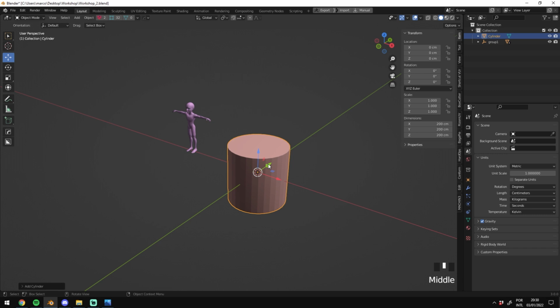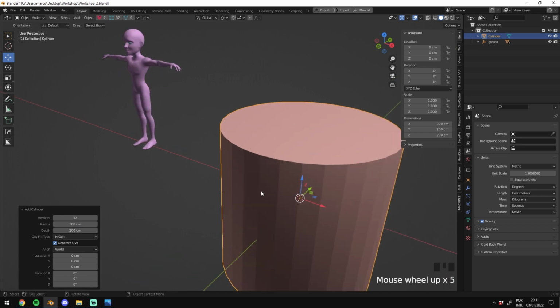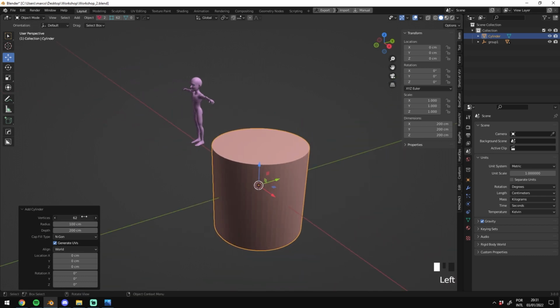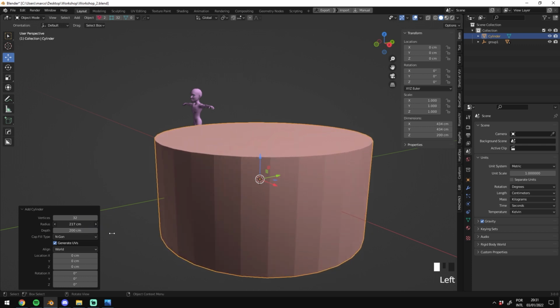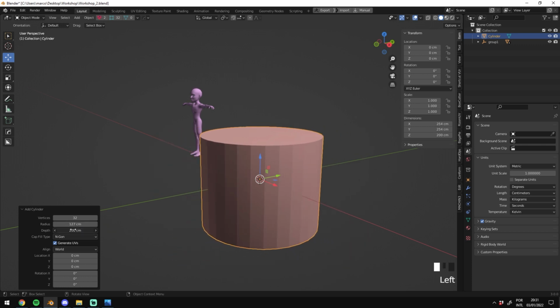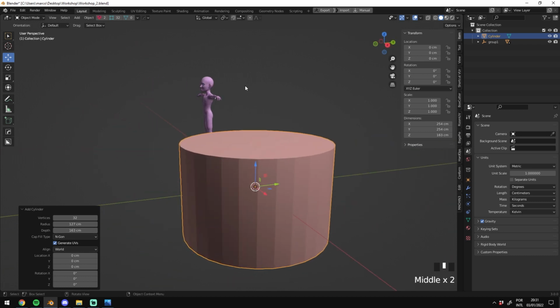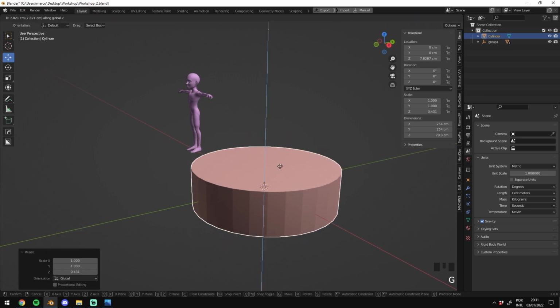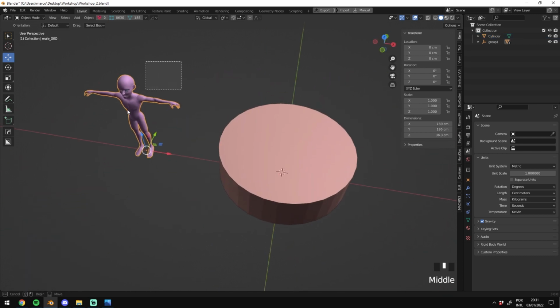And when you create something or do an action in Blender, you will have this pop-up on the left bottom of my screen. So you will be able to change the vertices around the cylinder. I can increase or decrease, but most of the time I keep it at 32. And I can increase or decrease the radius and the size and so on. But basically I don't move it here. I actually press S Z, and I will move G Z to the top.